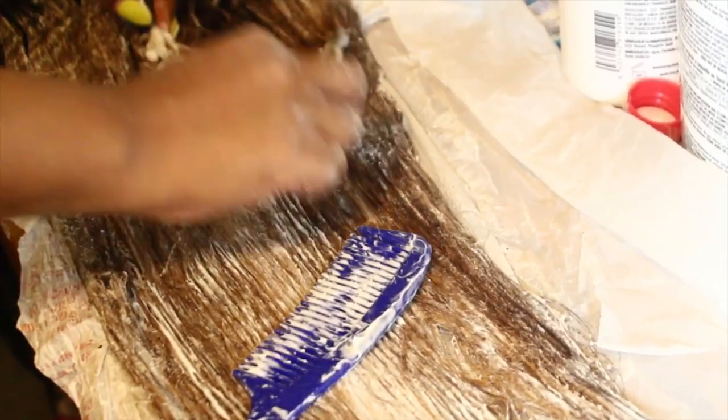So right here I am just spreading the hair apart just to make sure I didn't miss any spots in between. So after that I am just rinsing the hair without any soap, and then I will proceed to wash it with soap or shampoo.